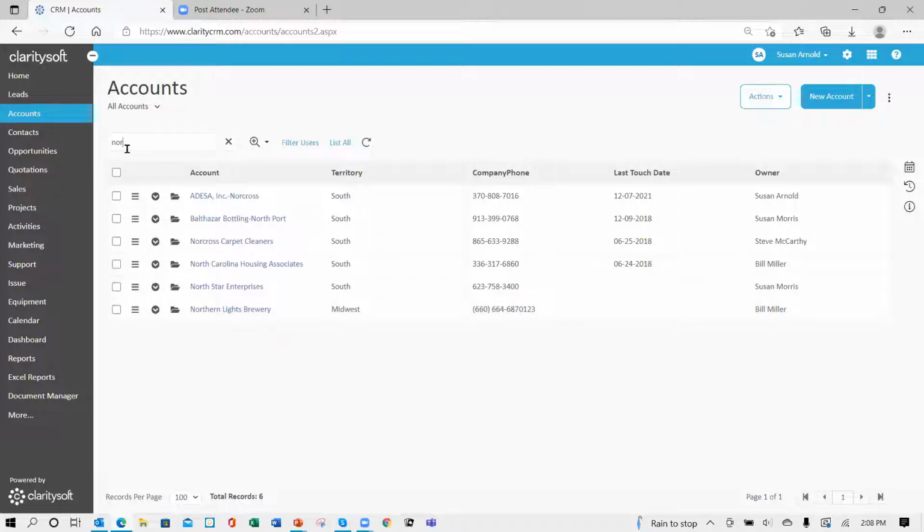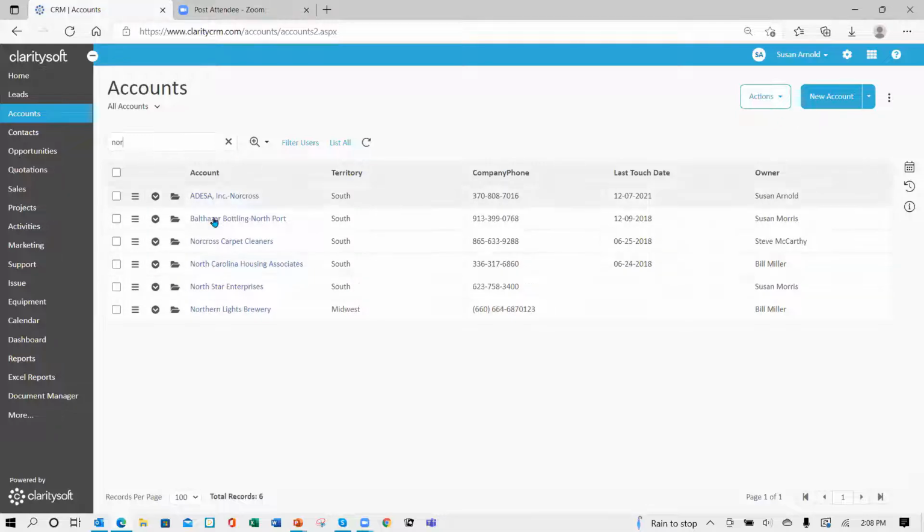So you can see here the records that I found all have NOR in them. Notice that it doesn't have to be at the beginning of the name. It can be anywhere in the name. So if you aren't real sure how to spell something, typing less characters is probably better than typing more.